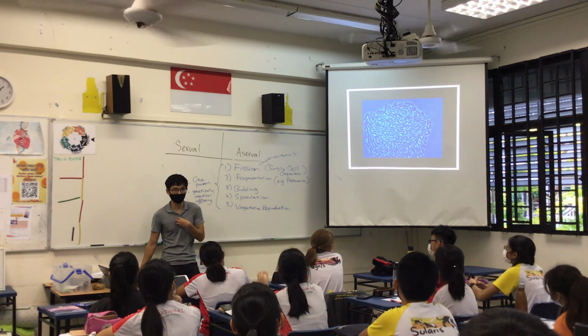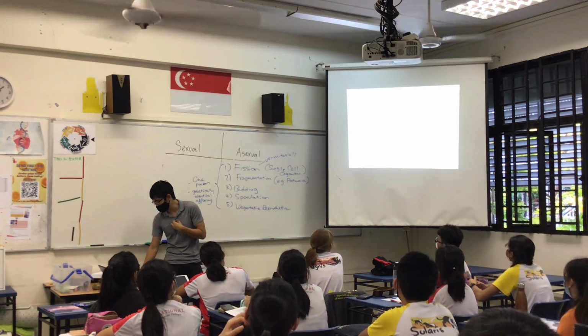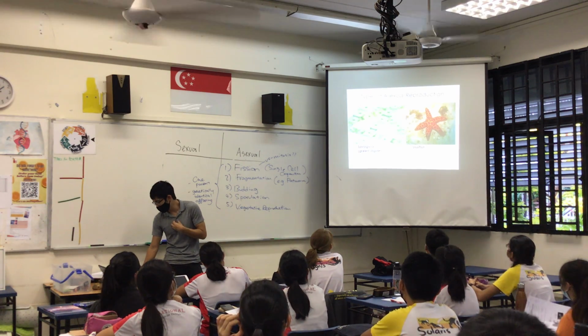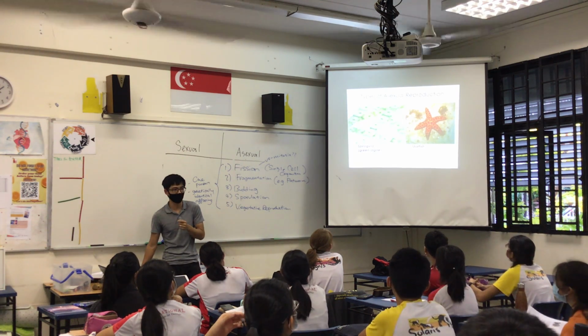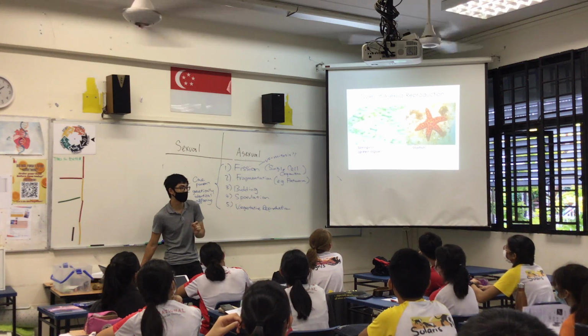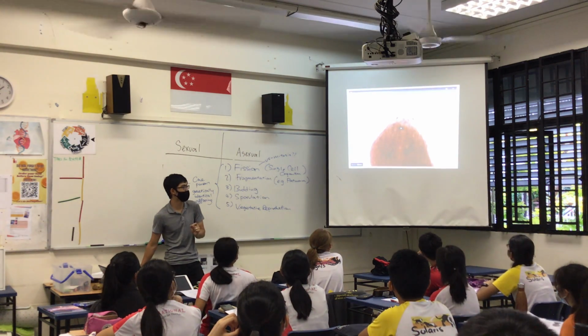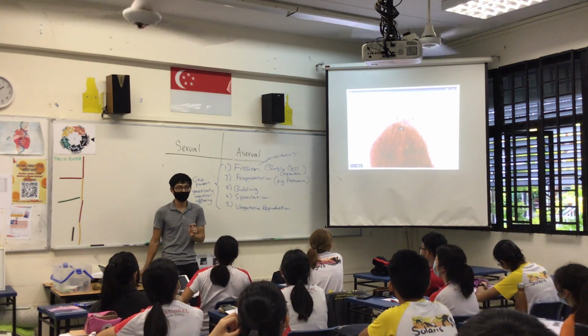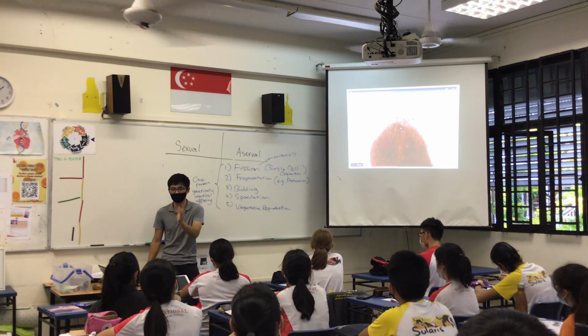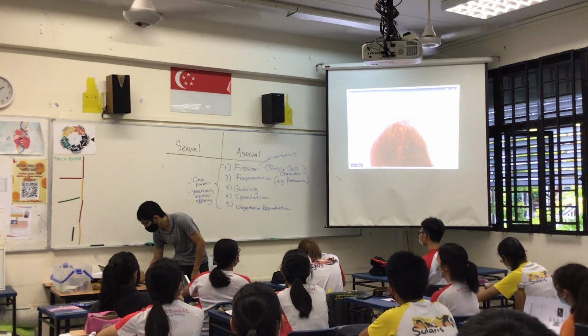I find fragmentation the most interesting. Let's go straight to the example. These two fellas can undergo fragmentation. I'll show you a real life example. This one is of a flatworm. Let's watch the example of the flatworm. This flatworm can undergo asexual reproduction in the way that I said, just chop out one part.